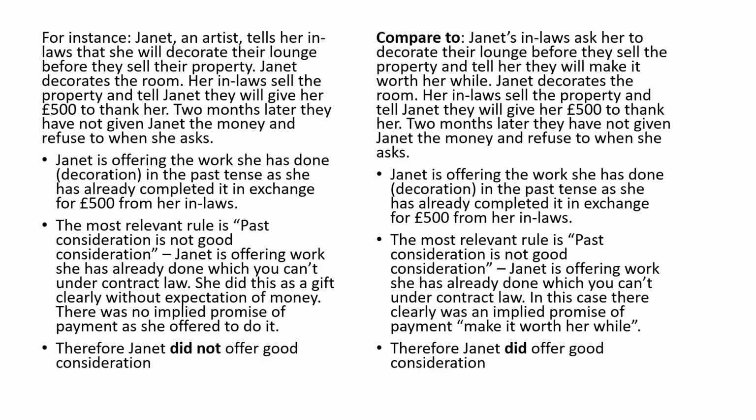The most relevant rule there is past consideration is not good consideration. Janet, in that case, is offering work she's already done, which you can't under contract law. She essentially did it as a gift without expectation of the money, and there was no implied promise of payment there as she offered to do it. You may argue that there was an implied promise, but it's probably easier in this case to say that there wasn't. So therefore, Janet did not offer good consideration because of the rule past consideration is not good consideration. The key case there is Re McArdle.